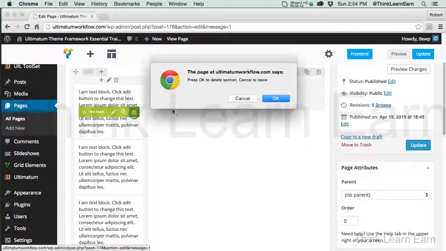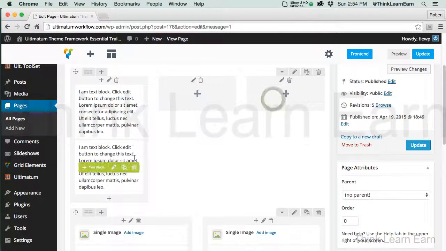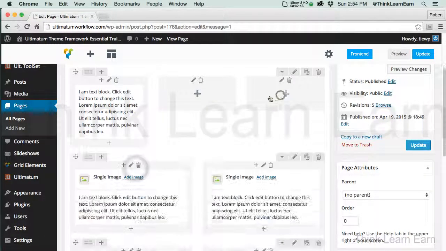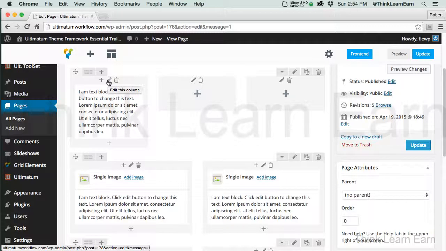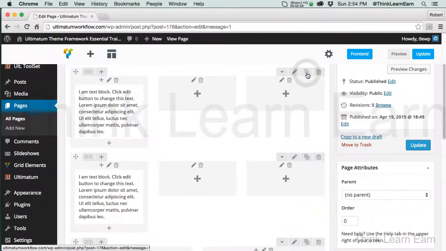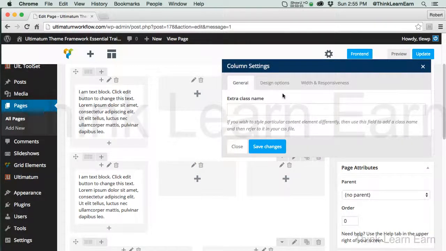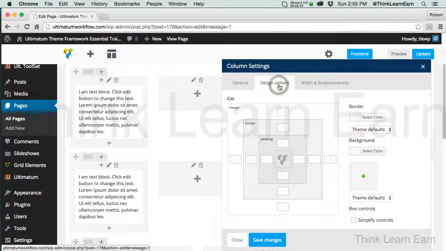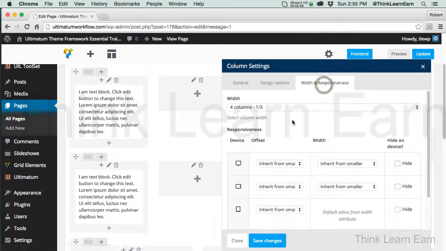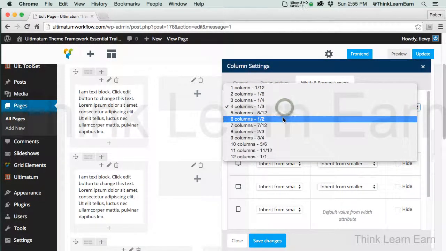So understand the difference. I'm just going to delete that and delete this. Okay, so if I click right here, that's going to duplicate the text block. Okay, if I click right here, this is going to clone the row, so that's going to give you something like this happening. Okay, so if you want to put information in here, I would hit the plus symbol, and then you'd put whatever information you want to put here inside your column through design options, or with a responsiveness, 1 column, 4 columns, etc.